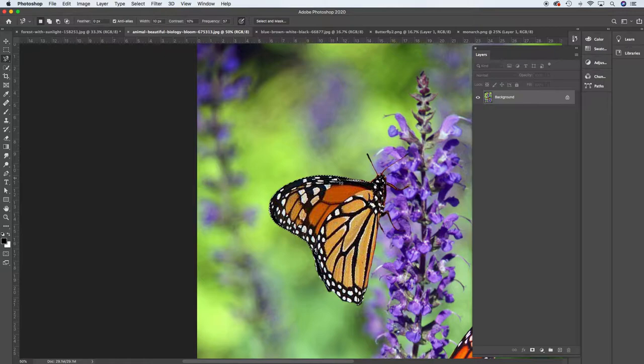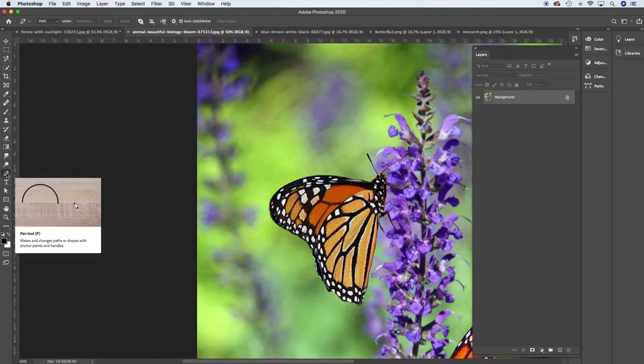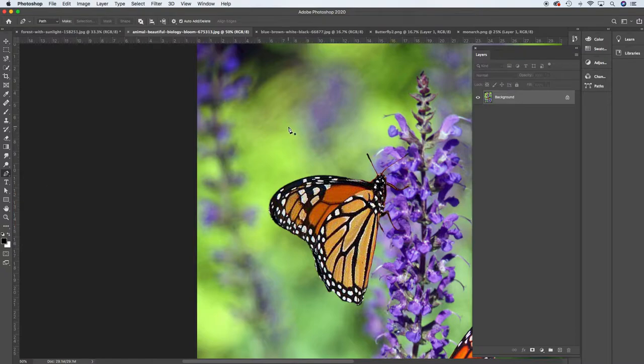So the pen tool comes in for what we call close cropping. So I go to the pen tool, and this isn't a full-on pen tool lesson, but I would suggest if you want to learn more about using it, look up some videos and so on. This is a fantastic tool to know. It will open up so many avenues for Photoshop, InDesign, Illustrator, After Effects, and so on.